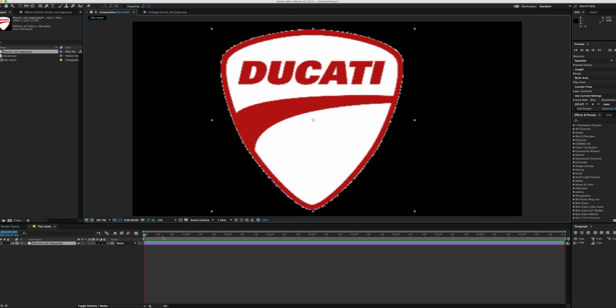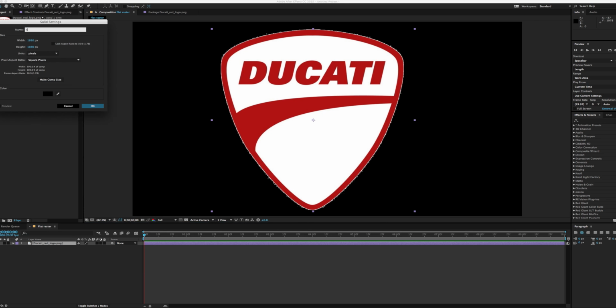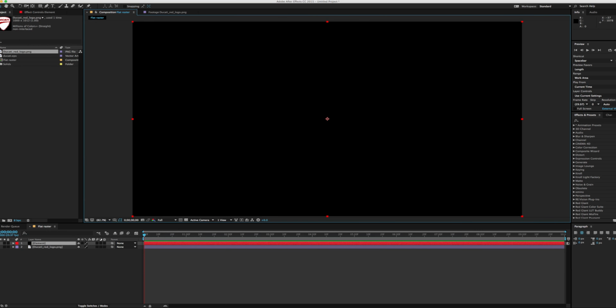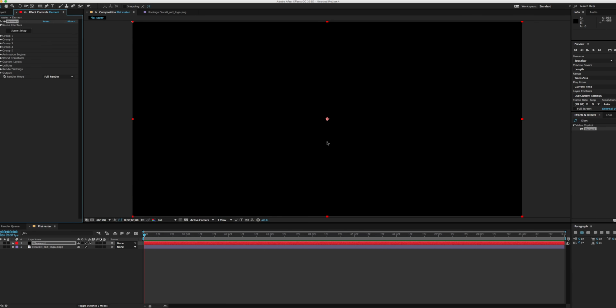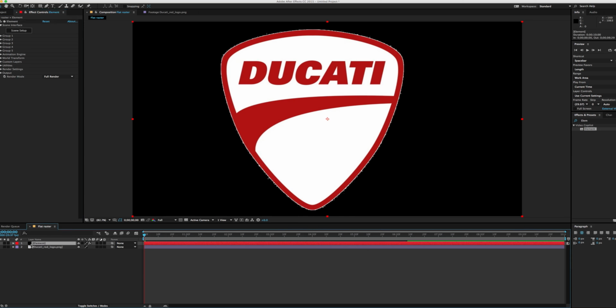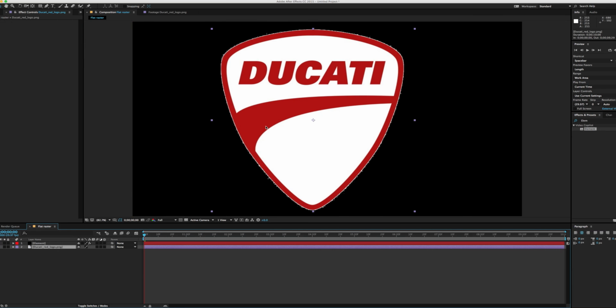Let's go ahead and make that a little bit higher quality so we can see what's going on. I'm going to create a new layer right away, and I'm just going to call this element by making a solid. And I'm going to place element on that solid. The reason I'm doing this is because Element is my 3D creation tool, and I want to take this 2D layer and make it into 3D. Easy, right? So how can I do that here? If I just tried telling Element, hey, use this layer as a 2D object and make it a 3D object, there's no way for it to do that.